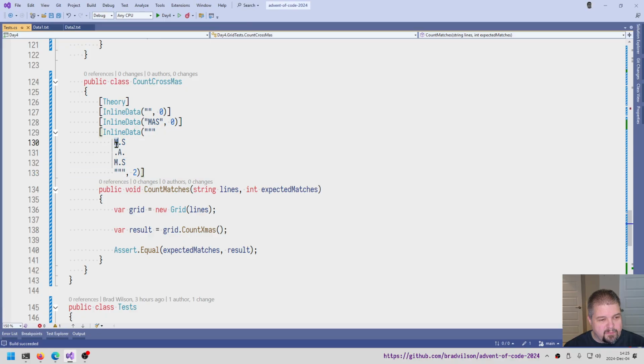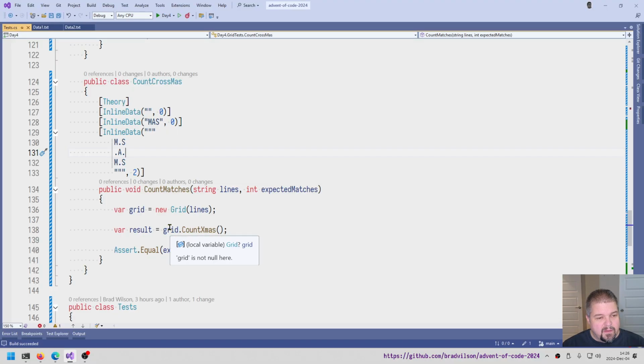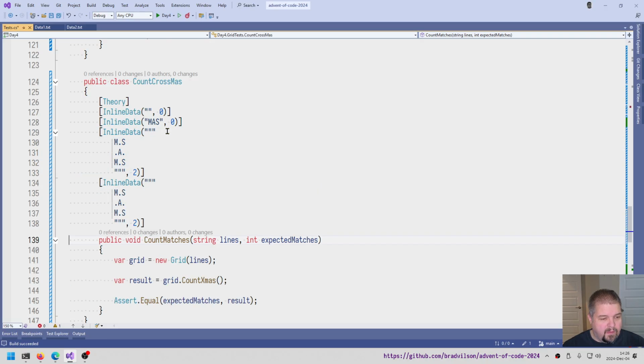So now we need to find mass that looks like this. Let's reread the rules again. Relevant characters, yeah, okay, so here's a sample. Within the X, each mass can be written forward or backwards. So what exactly does that mean? Can be written forward or backwards. Means that we have Sam and Sam, right?